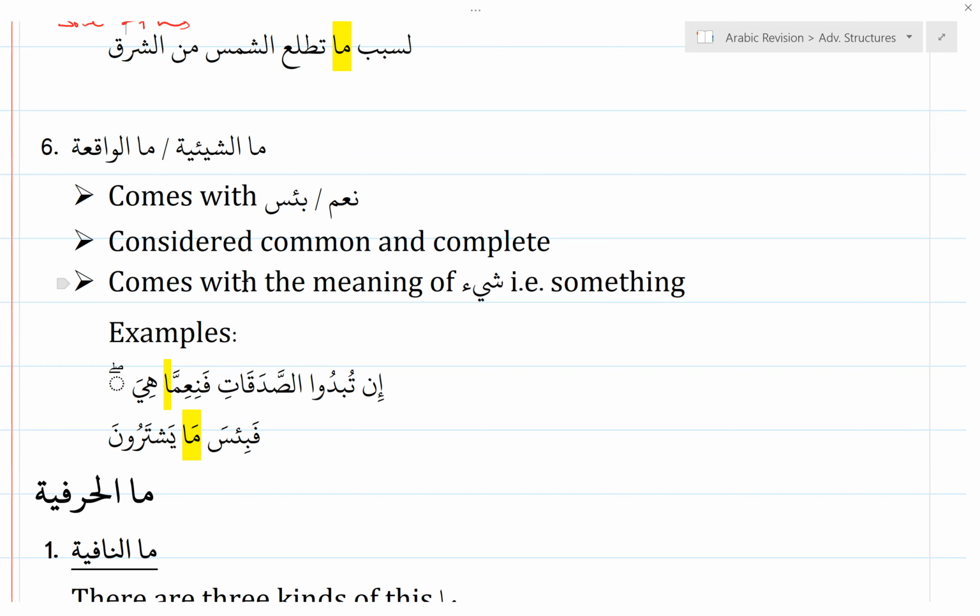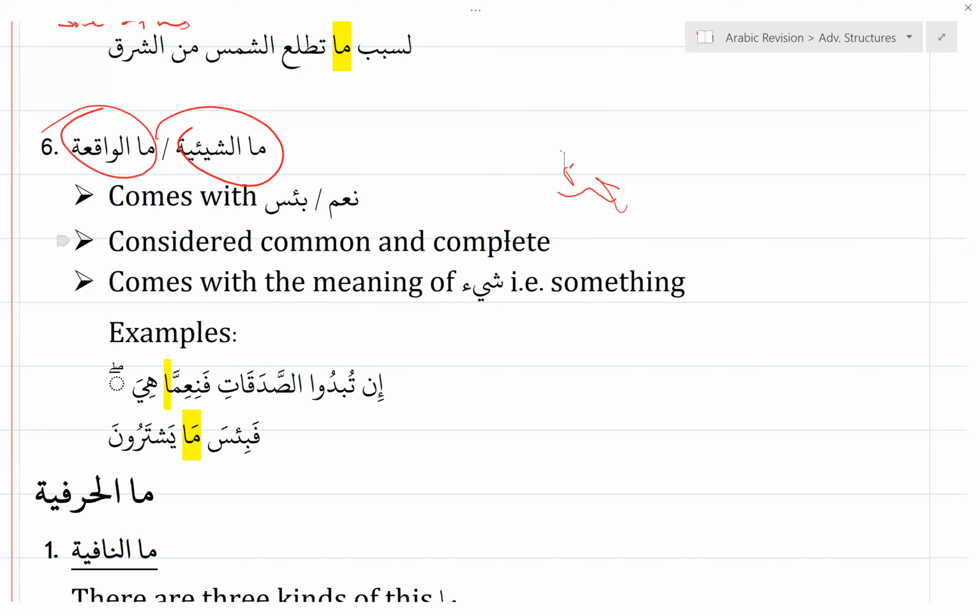They won't say these names when you're reading tafsir. When you go to tafsir.furqan.com and you put in an ayah with bi'sa ma, it won't say ma shay'iyya. It will tell you that this ma is nakira bima'na shay, in the meaning of thing. That's what you would see, and you know they're talking about this. So it's also considered common and complete, like we've just covered. It's considered common and it's complete by itself.